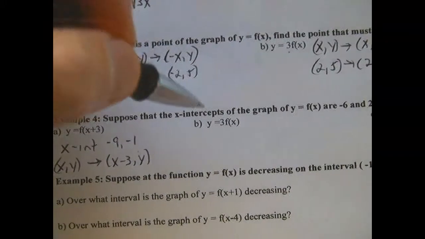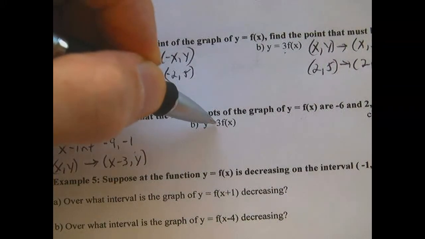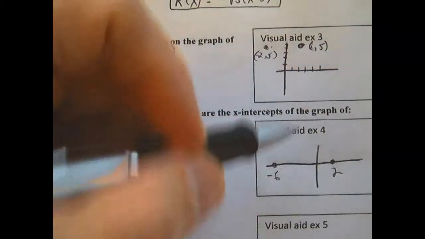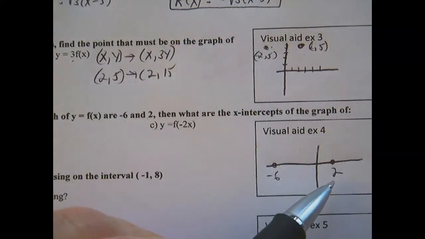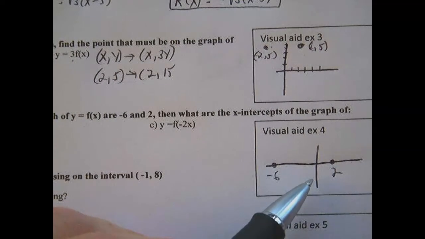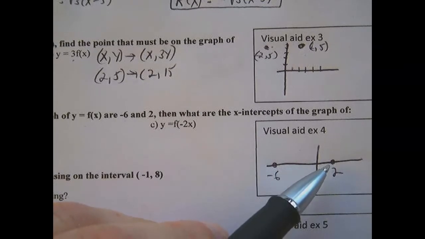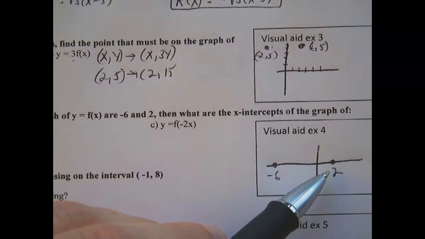All right, here, what's going to happen to the x-intercepts? Well, let's think about that now. You have this function, and you don't know what else is happening. All you know is the intercepts. What's going to happen to that if you vertically stretch it by a factor of 3? In other words, you multiply the y's by a factor of 3. Well, what are the y's? 0 here and 0 here. They don't change. So when you stretch a function, it doesn't change the x-intercepts.